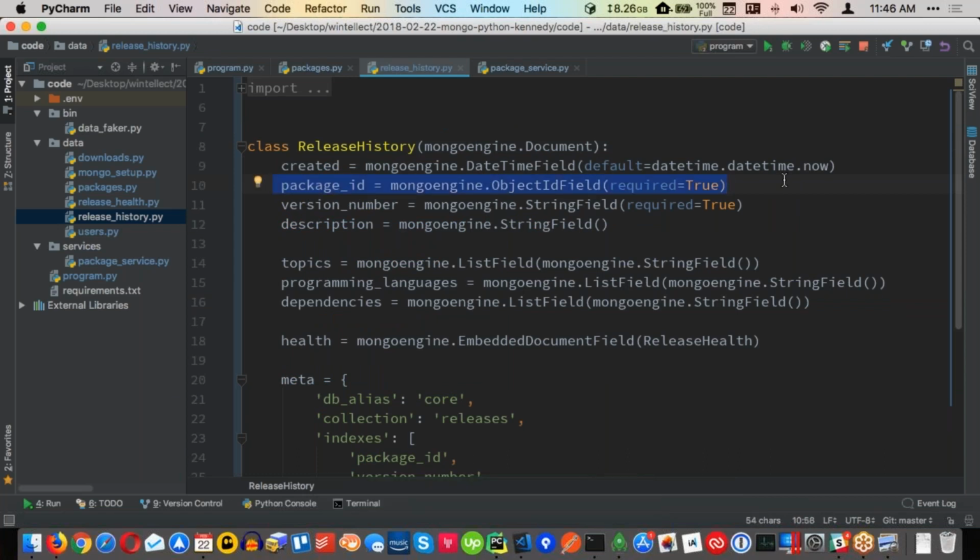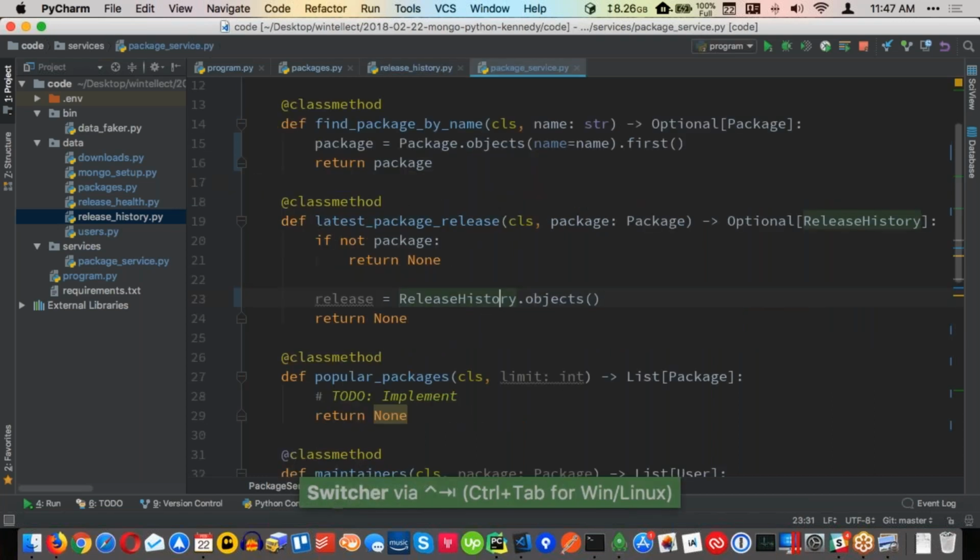Now, this is a relationship in MongoDB, but it is not what I would call a strong, it's not like a foreign key relationship. So this one you kind of have to enforce in your own code, as opposed to this dependency, which is an absolutely strong relationship of those dependencies to this release history, because they can't exist separately, right? So you have these two ways of relating fields. One is like embedding, which is truly enforced strong relationships, whereas this one is kind of wimpier. I call it a soft relationship or something like that.